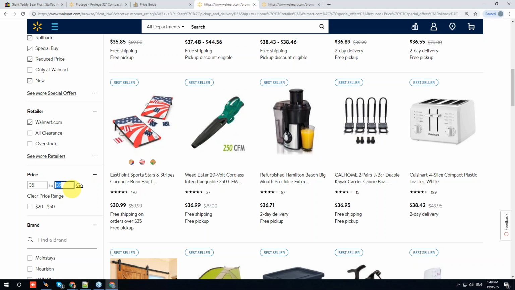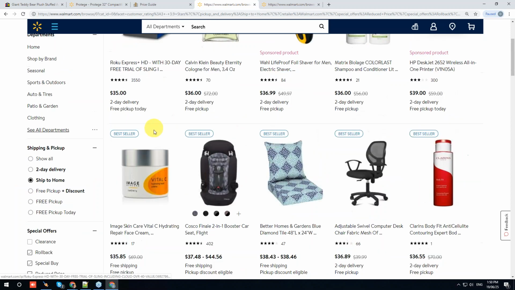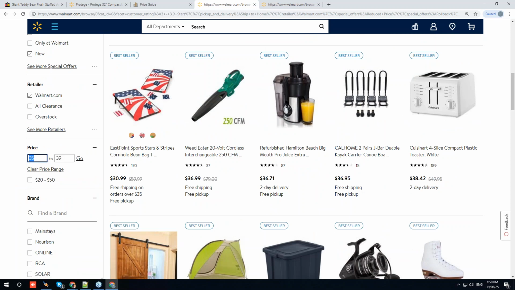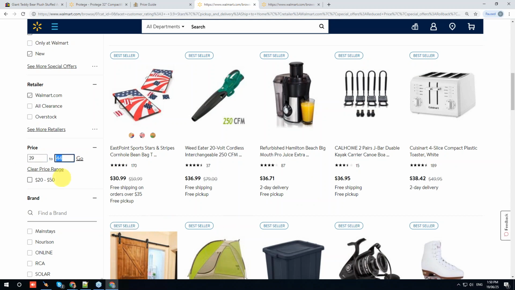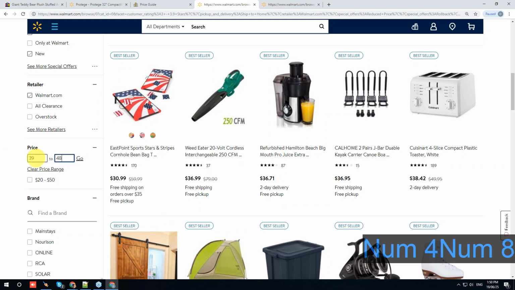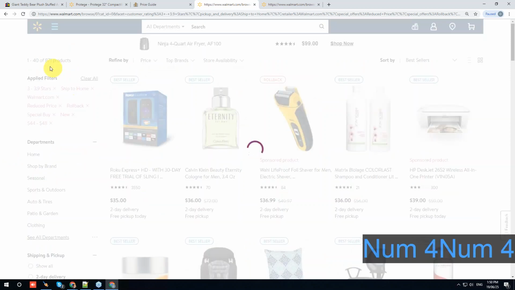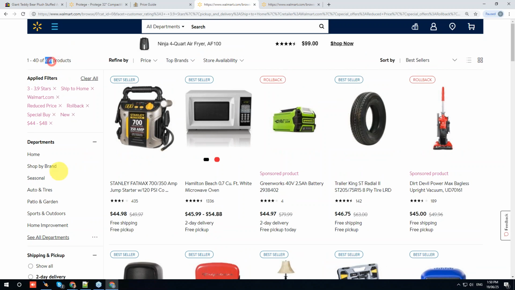We don't want to list all of our items in the 35 to 39 range, but we could say, hey, you know what? We've exhausted this $4 price range, so now we're going to look at items that are only, let's say, $44 to, we'll do another $4 price range. So we'll put in the second box $48, and in the first one, we'll put in $44, hit go, and then we see 691 products right there. So all in all, there are probably 20,000 plus products that we could list from Walmart that meet all the criteria that we specified, that are at least 3 stars and above.